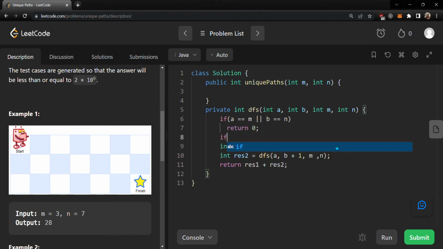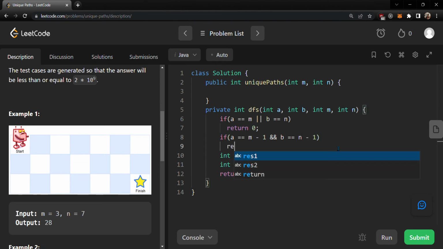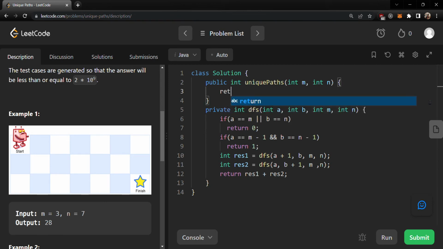For the finish checkpoint condition, if a is equal to m minus 1 and b is equal to n minus 1, we return 1, as we are getting a new unique path. Then we just return dfs of 0, 0, m comma n.